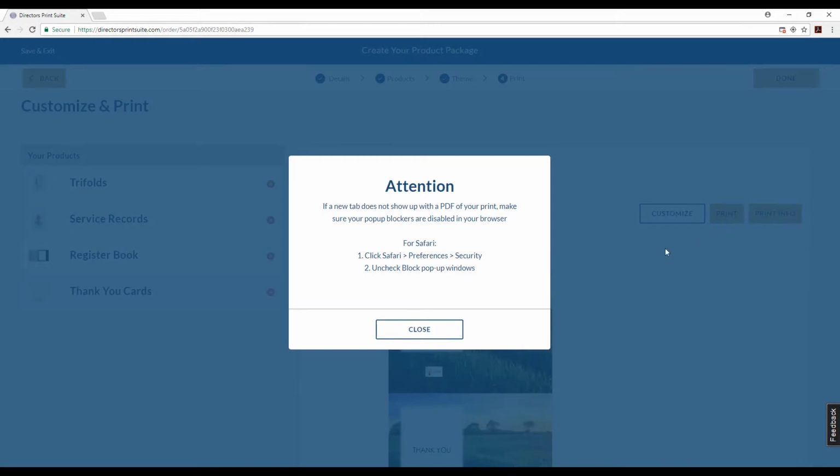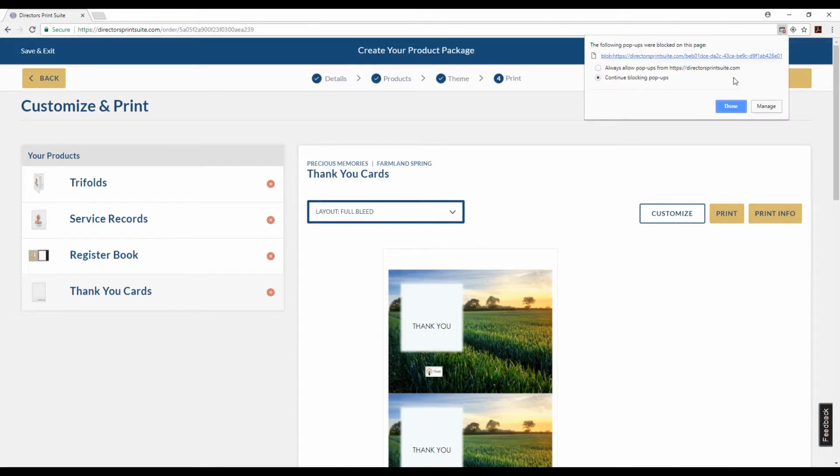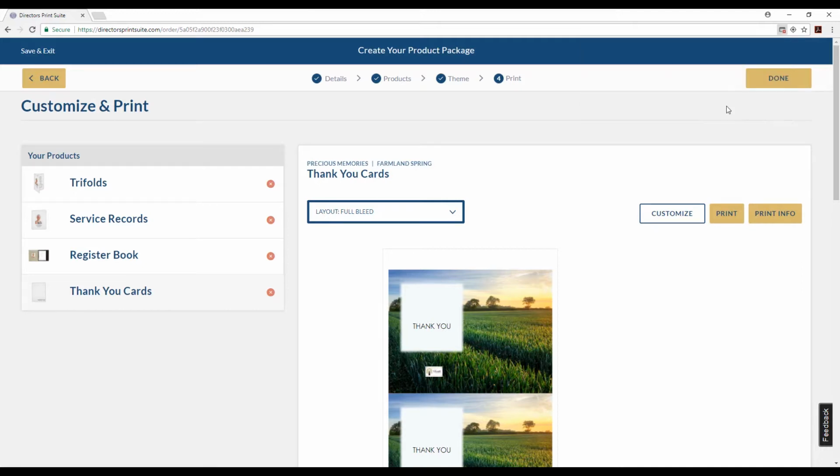Once this appears, we'll hit Close, and at the top right of your screen, there'll be an icon with a red X. Click on this, and we will select Always Allow Pop-ups from directorsprintssuite.com and hit Done. At this point, I typically suggest that you go into your settings and set it up for these to appear as PDFs automatically.